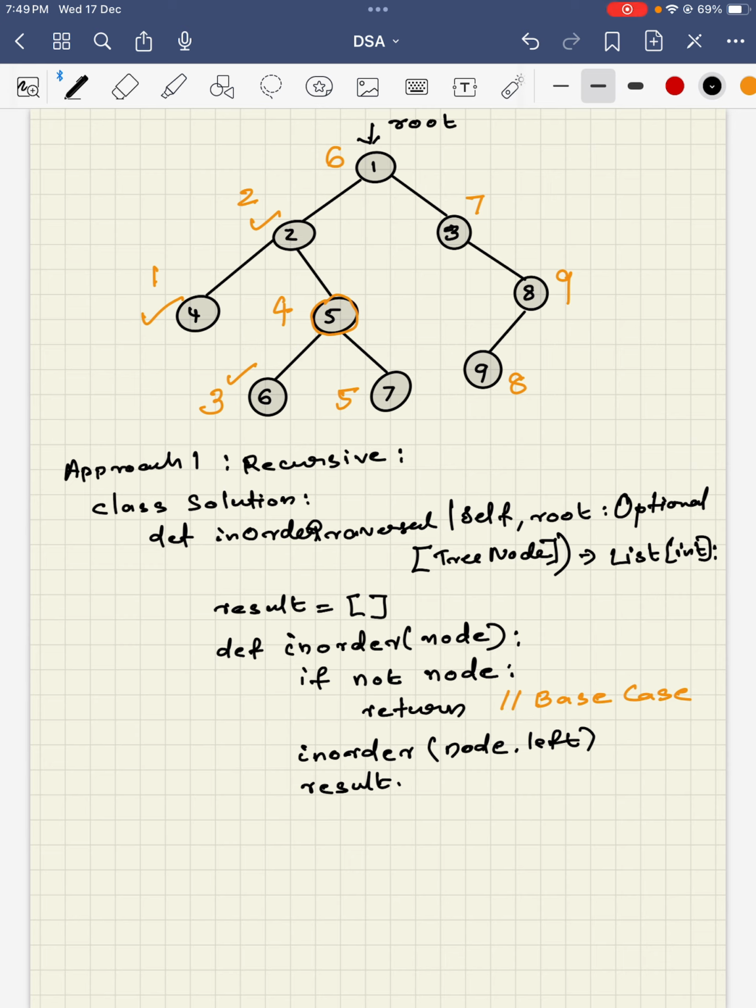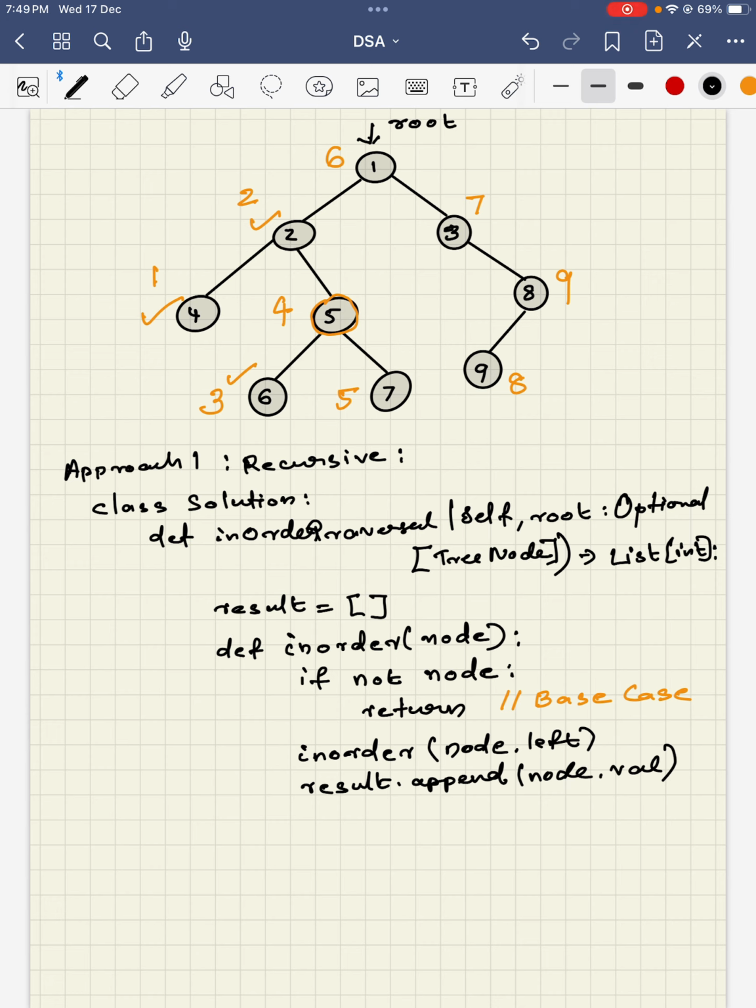When it is at the leftmost node, it will come across the base condition, and at that point we just need to do result.append(node.val).